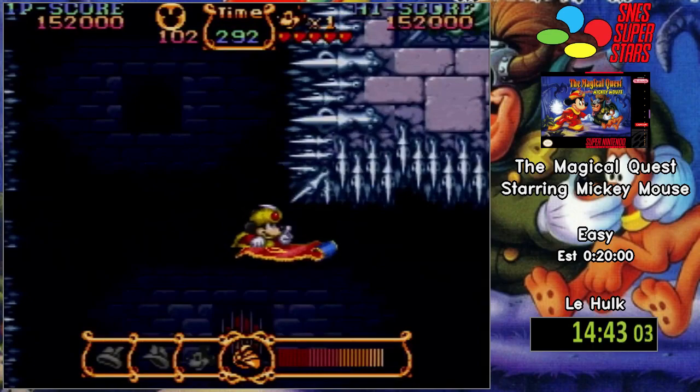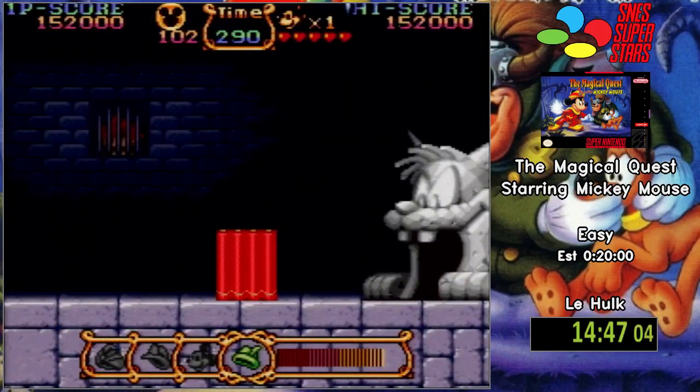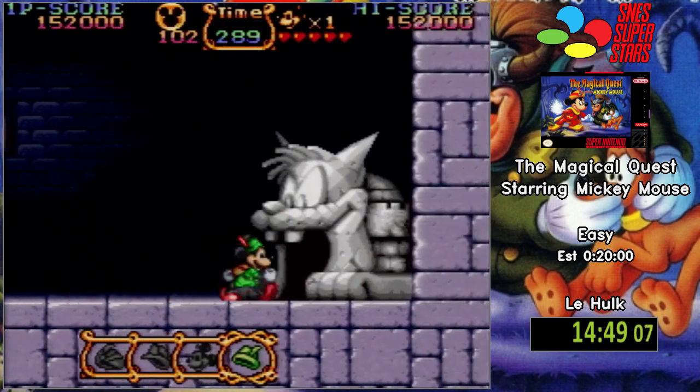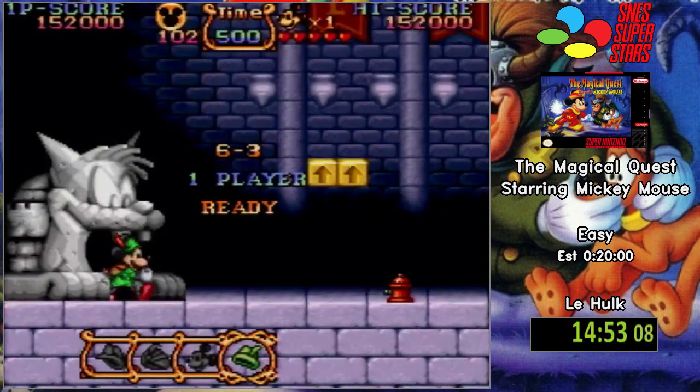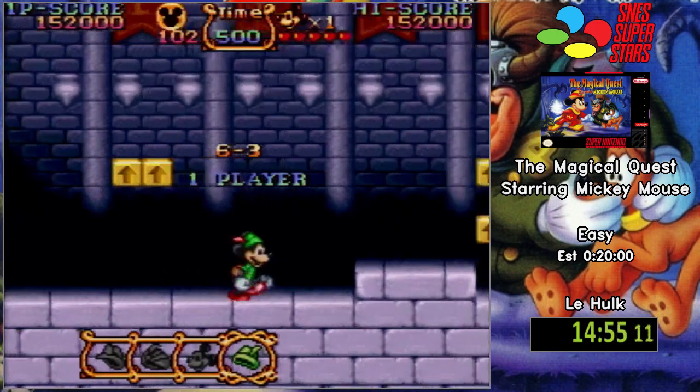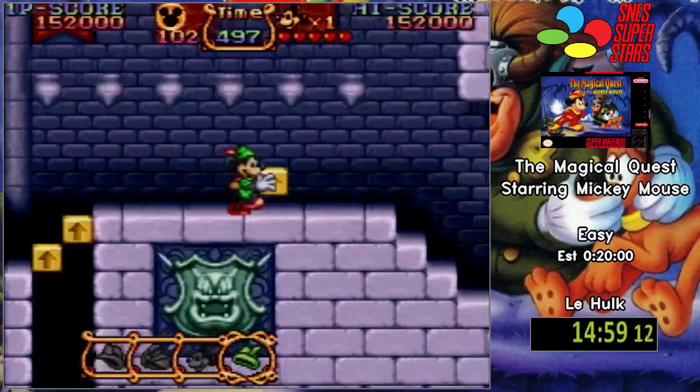So if you play this game on hard, there is a trick you can do. You can damage boost off an enemy in this level, so you don't even need to ride any of the carpets. But in easy, you cannot do that because the level has no enemies. So that makes that level harder on easy, which is pretty funny.